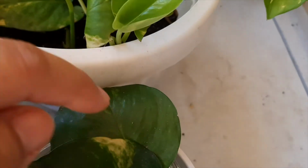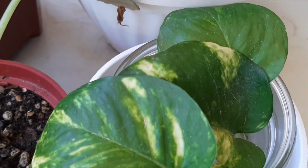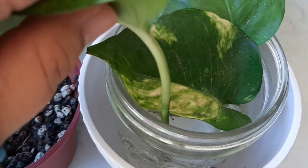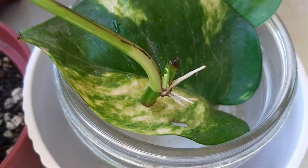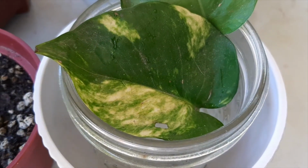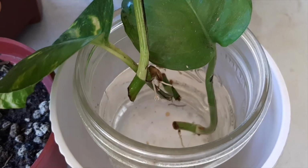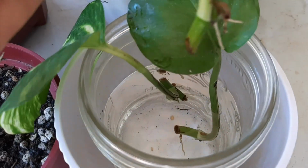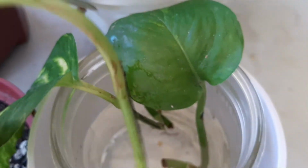So as you can see, those are the direct plantings on the soil. It has already some trailing leaves and with roots already. And as of today, those 3 leaves have growing roots already, but still young, so I will just keep them in the water. So that's it.